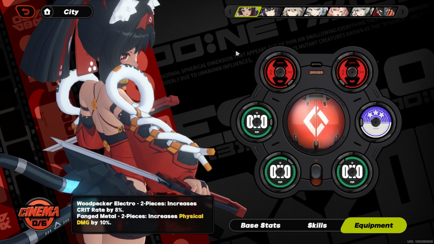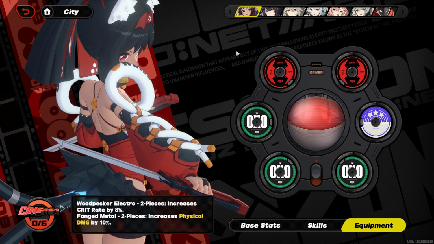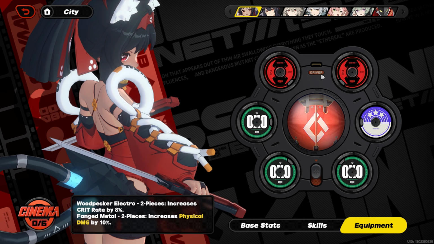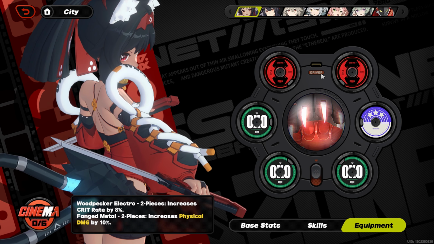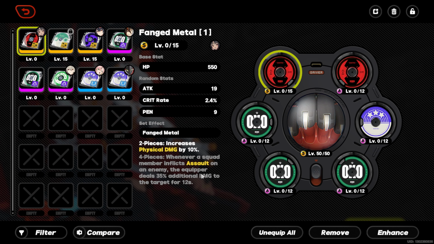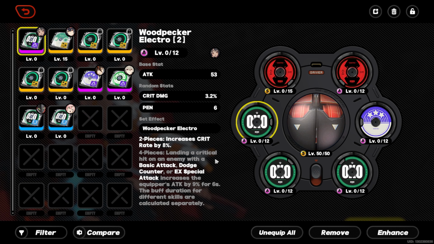When it comes to drive discs, I do think she's pretty cool because you can change it depending on how you play. For example, you can run a 4-piece physical set if you're running a team with either Jane Doe or Piper. They afflict assault a lot, so you can take advantage of the 4-piece passive, right? The 35 DPS increase.